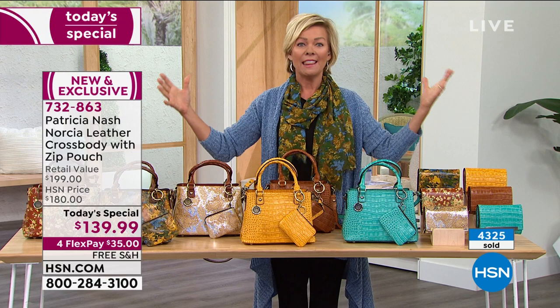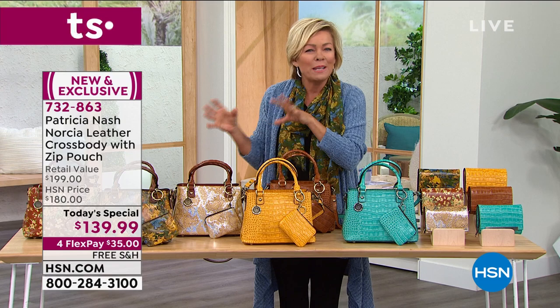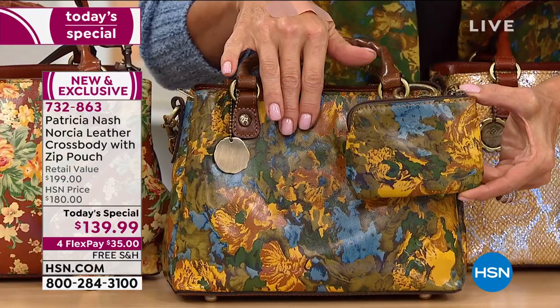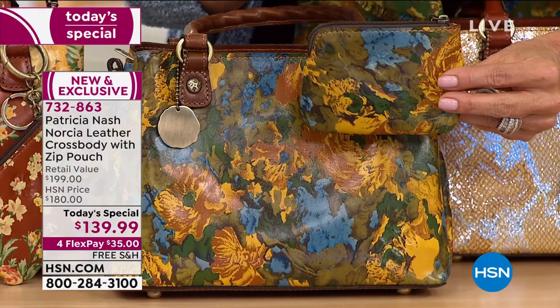It's the quality, the beautiful intricate details, the old-world charm and European vintage sophistication. We're giving you two different leather handbags today — one is a matching coin purse. I'm showing you this Wildflower because this one is going to be the first to go today — it's been the leader since we launched last night. It's beautiful hand-painted full-grain leather. I can see why it is the number one fastest seller.